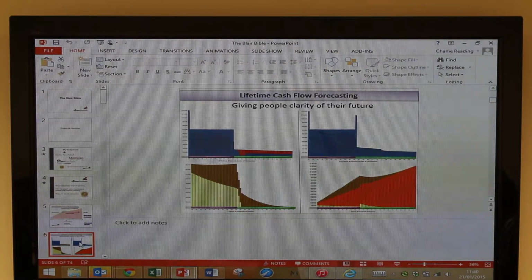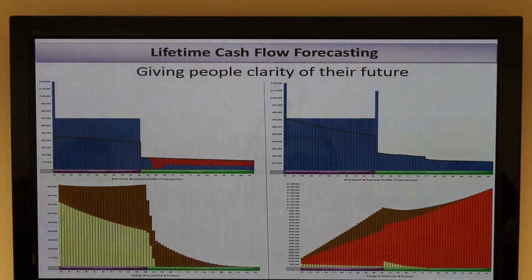So the first thing you asked me to explain a little bit more about was the cash flow forecast. So it's probably worth just spending a little bit of time on that. What you've got here is two different types of charts in the plan. You've got cash flow charts and you've got asset charts. What the cash flow charts are showing you is the black line is your expenditure, and the blue blocks are your income. And where there's red blocks, that means your income is less than your expenditure.